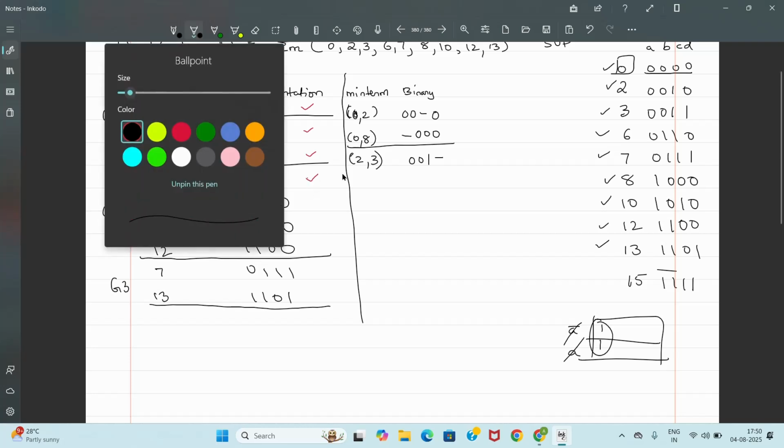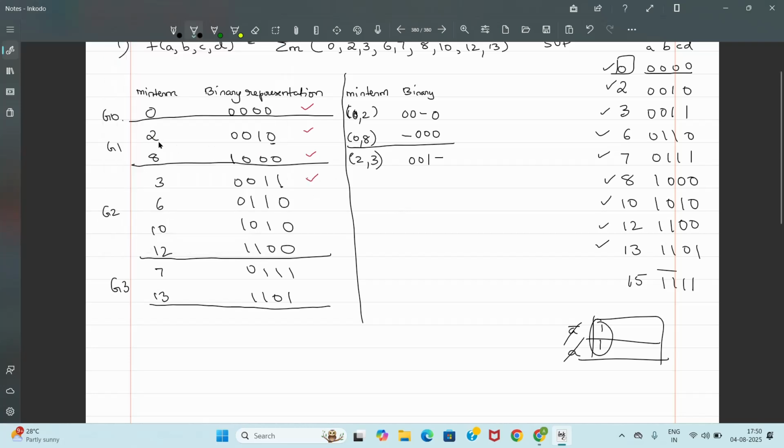Okay. Next, we'll go to 2 and 6 comparison. So 2 and 6 also you have only one bit position which changes here. So I can group them together. And the number is going to be 0 dash 1 0. Whichever bit is changing, that bit you nullify, you just eliminate it. Remaining bits you write as it is. Okay, and as you can see, 6 has been used, so I'm going to tick it.